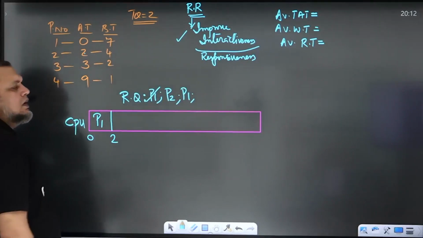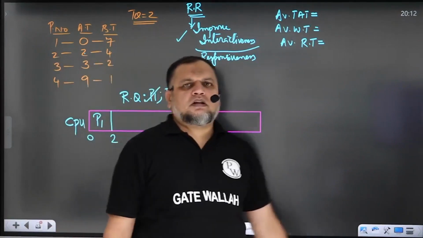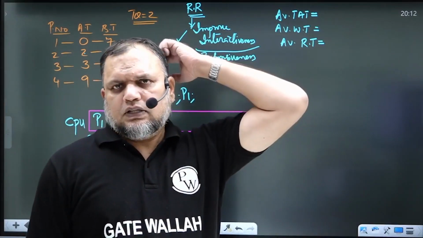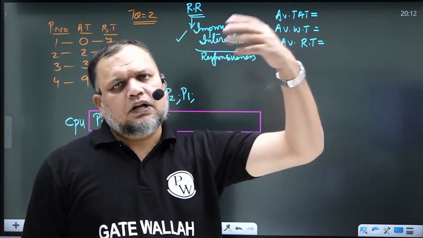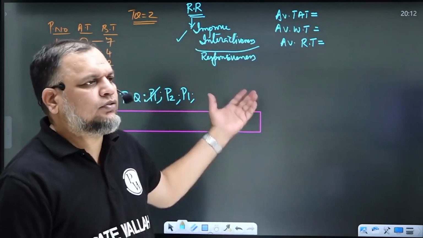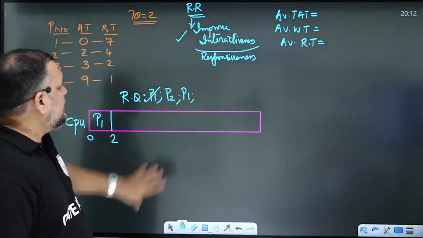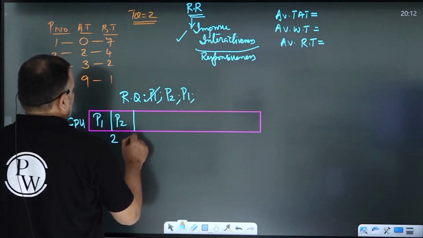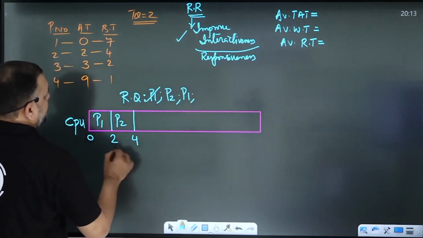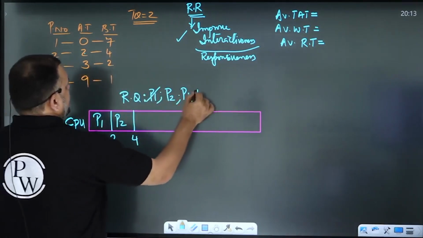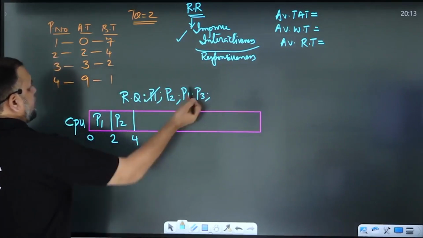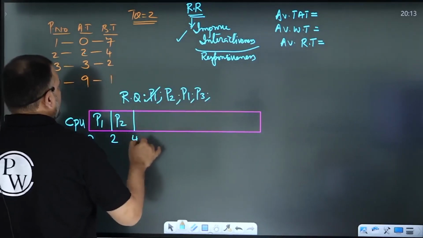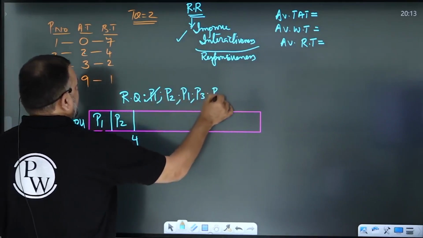That is the argument. But in the exam, I am repeatedly telling you, they will give you the tie-breaking rule, what should happen. So in that situation, whatever they say, you follow it. Here I am following interactiveness, so I will give the chance to P2. P2 runs 2 units, until 4. In between 2 and 4, P3 has already joined, so I add P3. For P3 there is no problem, because it came at time 3. Now at time 4, P2 gets preempted and added to the queue.